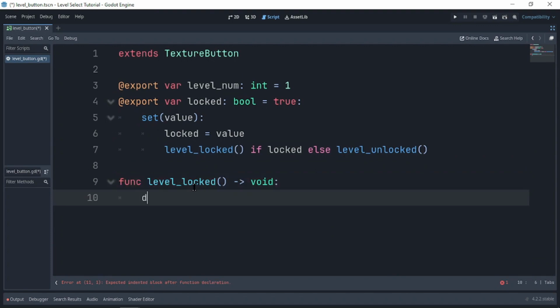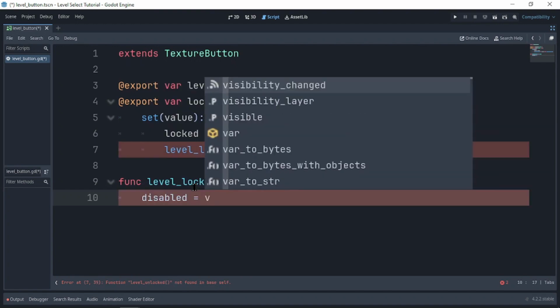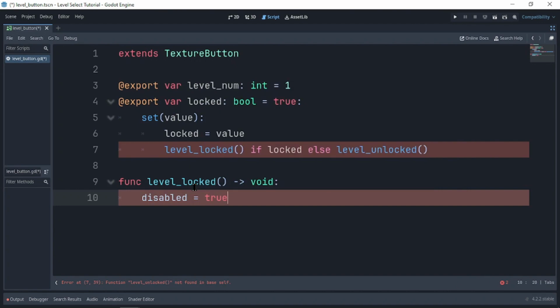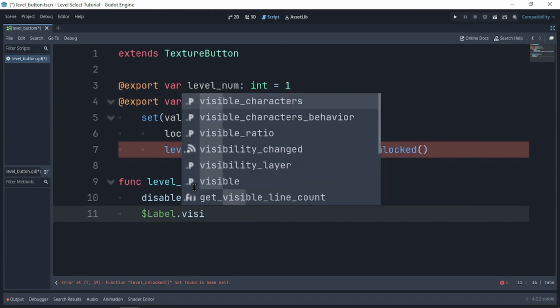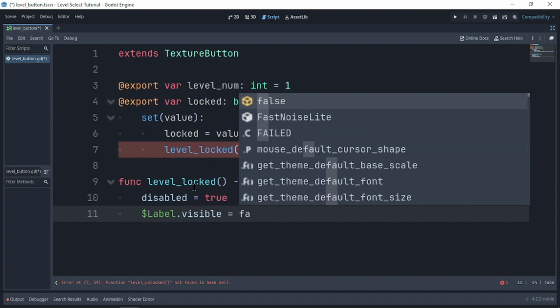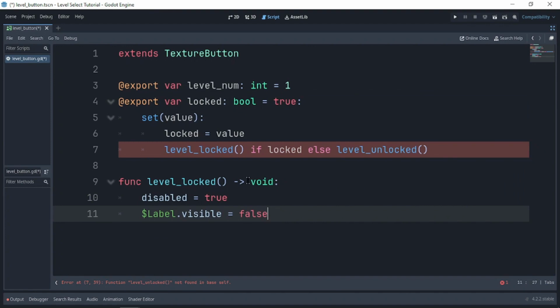Whenever a level is locked, we want to set the disabled property to true, and then set the label visibility to false. Now, the level unlocked is simply just the opposite of what we have written in the level locked.